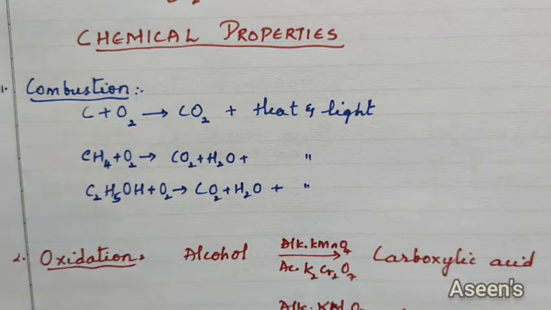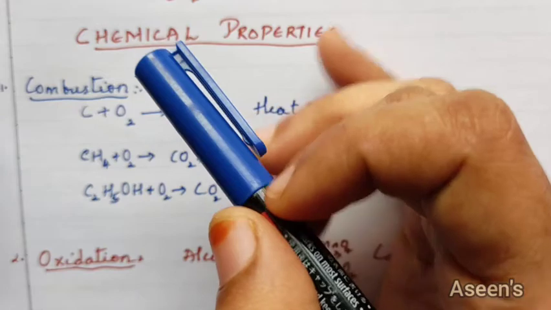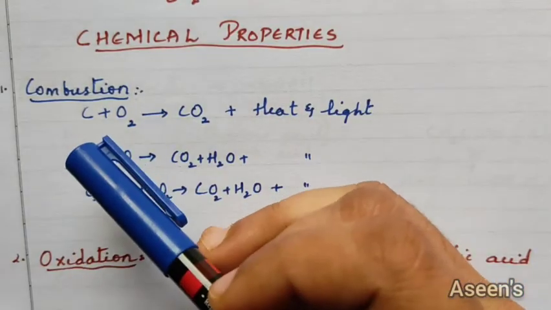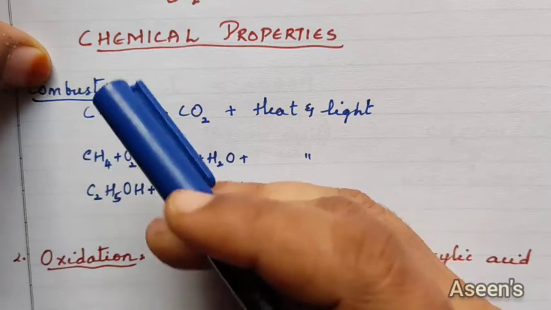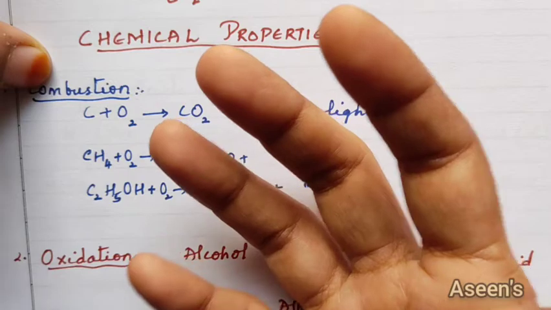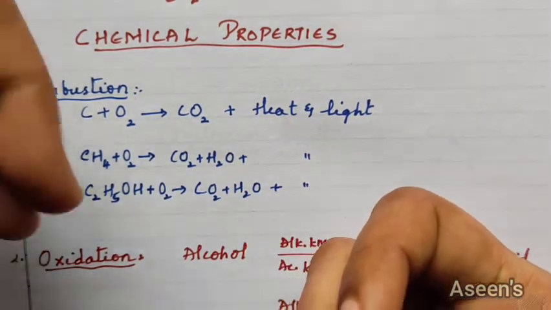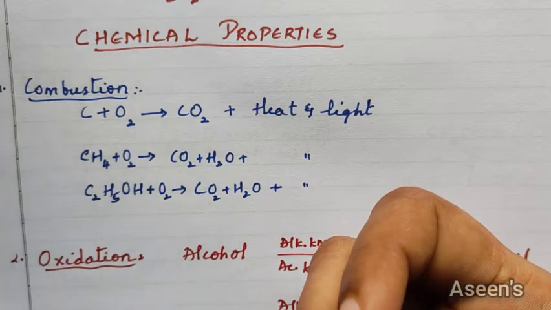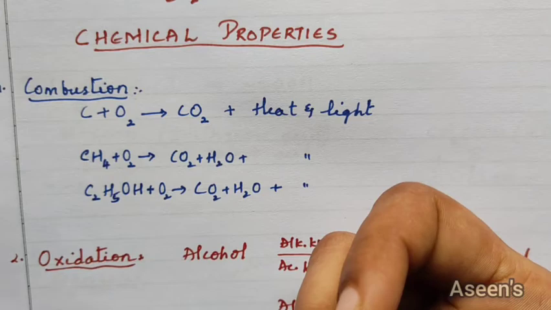The first one is combustion. So this is a very common term which you get to hear very normally. So what do you actually mean by combustion? When you burn something in the presence of oxygen with the intention of harnessing the energy, then we call it combustion. You are burning something in the presence of oxygen for fuel purpose, then we call it combustion.